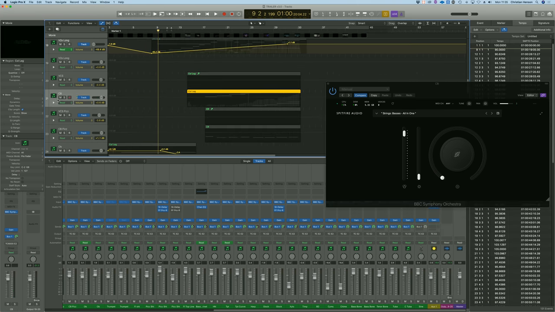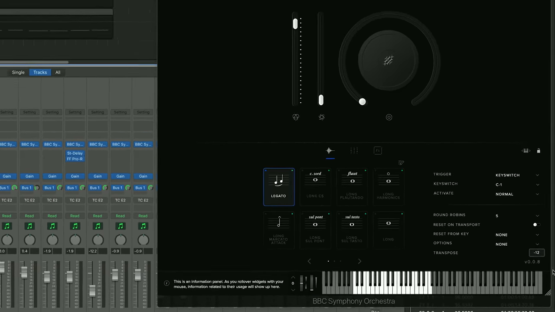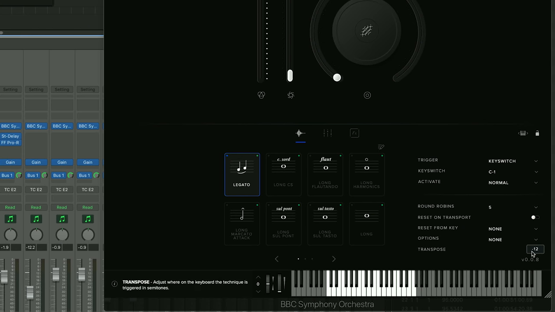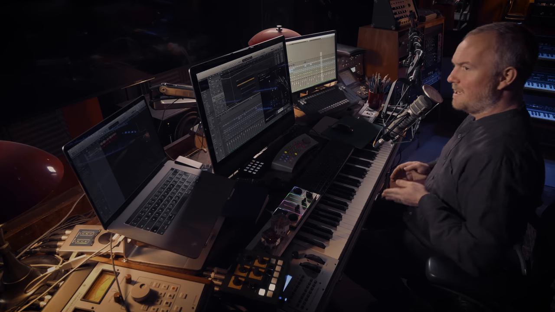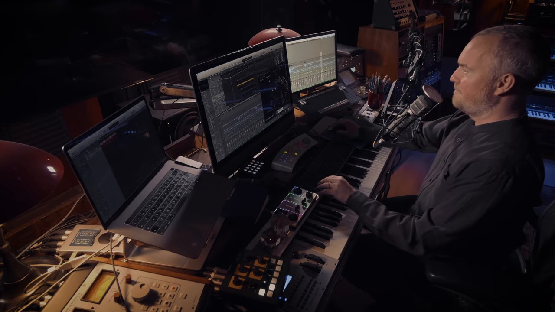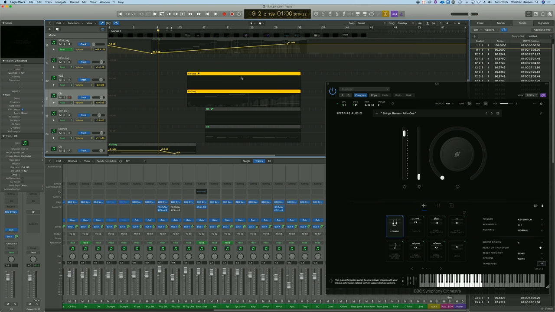Then just recorded in unison CBs and VCs, and you'll see that I've just, for ease of use, taken these down by an octave. Now, that's not tuning them down by an octave, that's just transposing the sound. So basically, I'm playing samples an octave beneath the cellos, and this is an alias of that track. So this is what they sound like in concert.